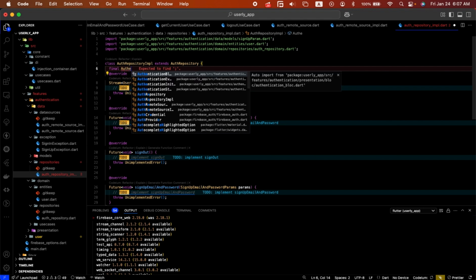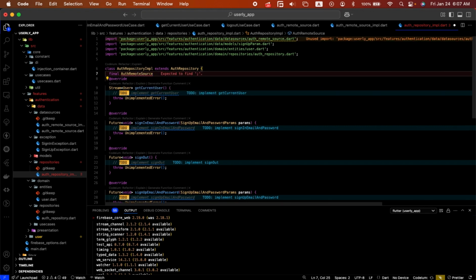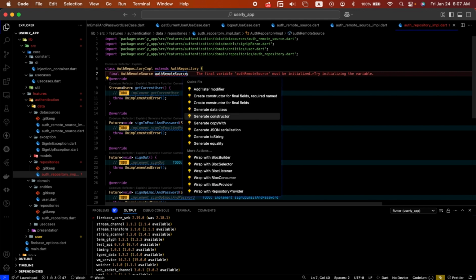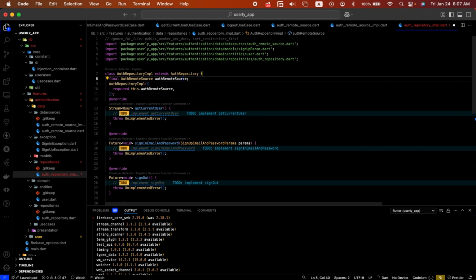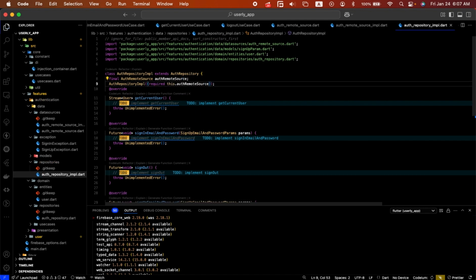Okay, so we need to add that auth remote source, and then we need to add it as required. Okay, and then so we go to each and every one of these.